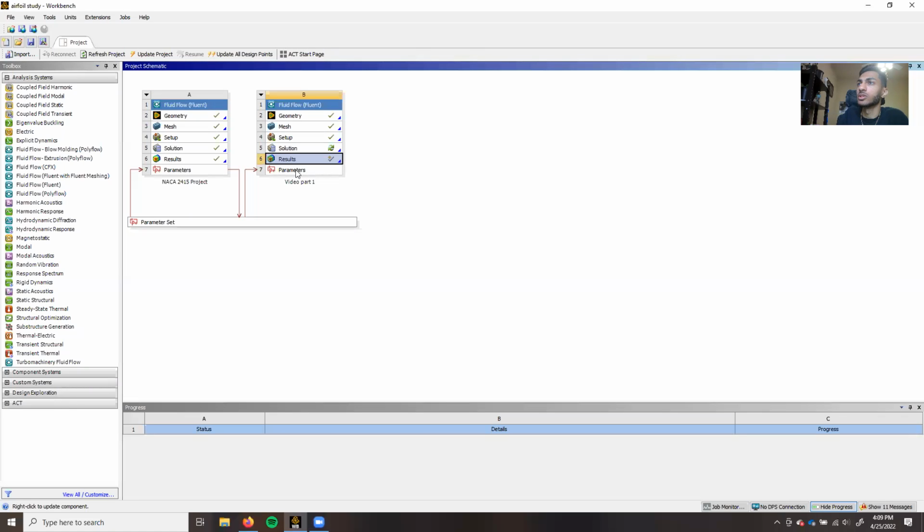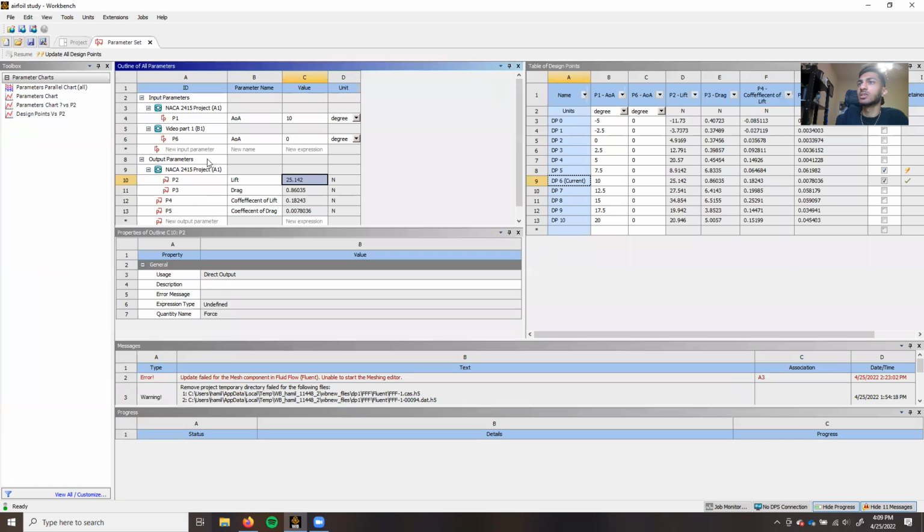The way I got the output is I would use the parameters tab. And you're going to open up parameters set. And obviously some of this has already been done by me because I did the project earlier. But what you do is you create new design points on this tab on the left. You can see the angles I used here. So these are the angles of attack for P1, which is my first run. So for the second run, for my newest one, you're going to be changing the angles right here, and the outputs are all going to be here.